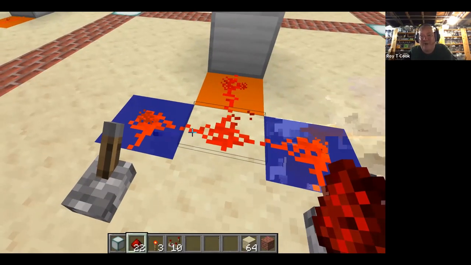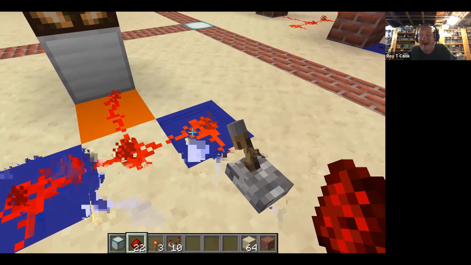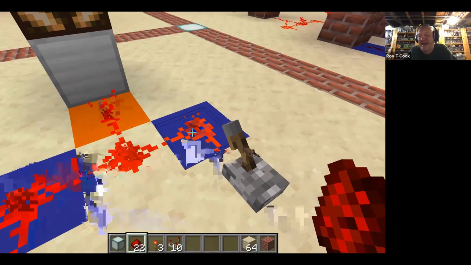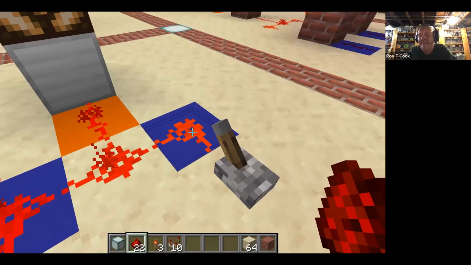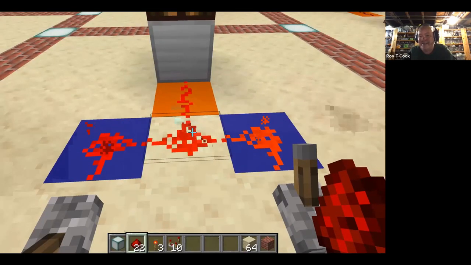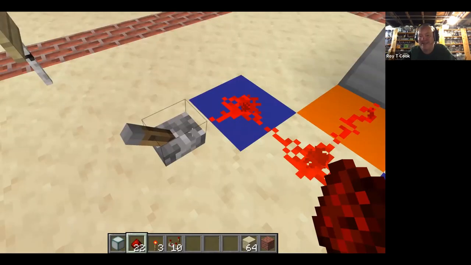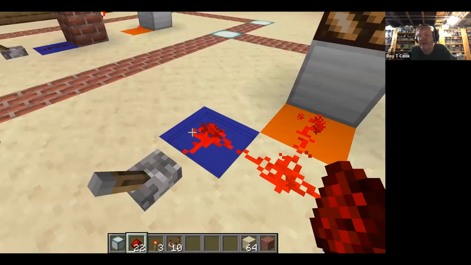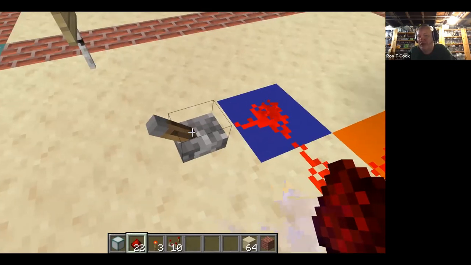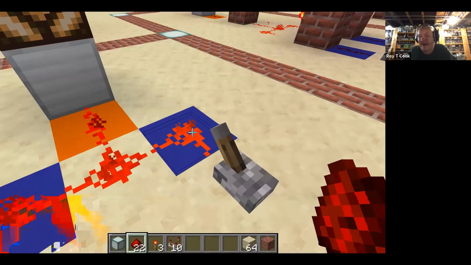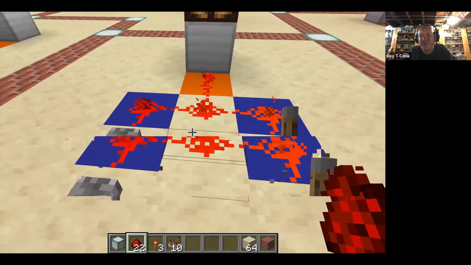One thing I should point out about this is that this redstone dust is not directional. The reason this OR gate is lit is because this switch turns on, powers that dust, powers that dust, powers that dust, turns the light on. But notice the signal also goes back to this switch. Doesn't hurt anything, but this is powered not because anything's happening with this switch, but just because the current that's coming out of this switch backtracks to there. Doesn't hurt anything. The circuit works.